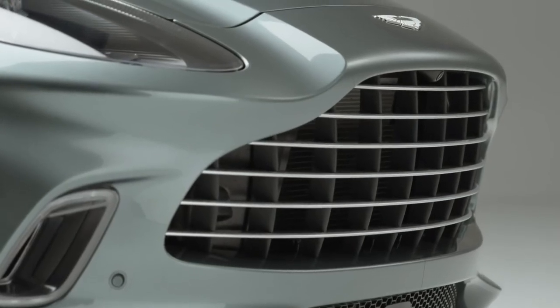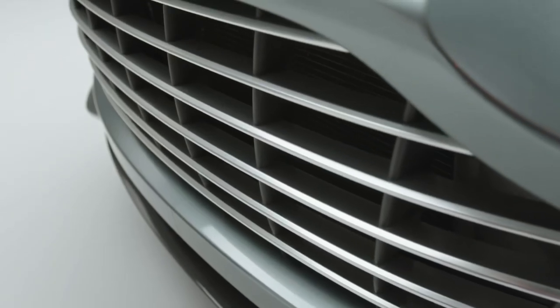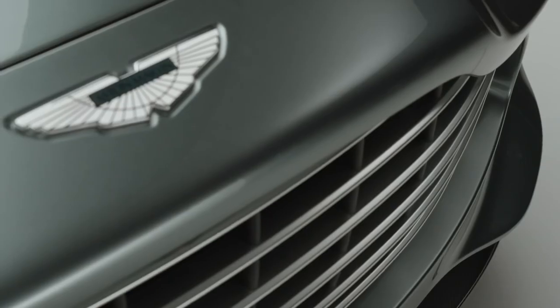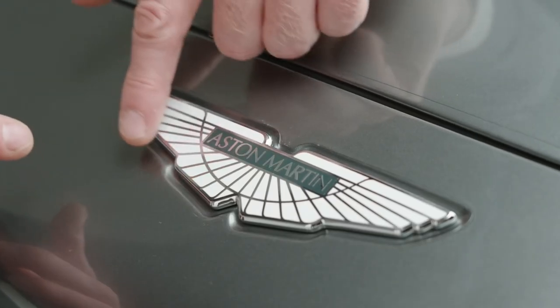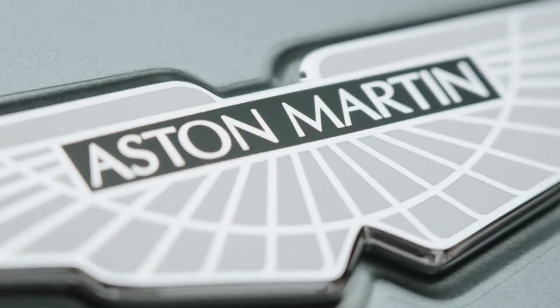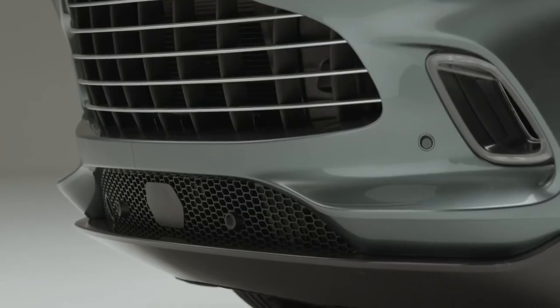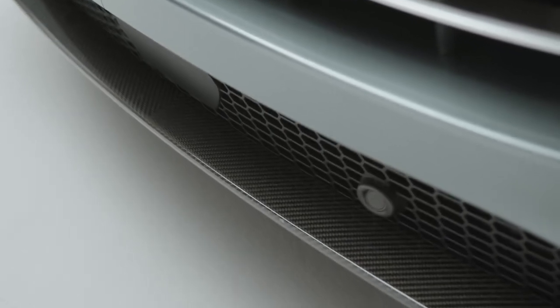You'll notice the inflection, the Aston Martin feeling, the wrap of the grille — real aluminium extruded sections for the grille, so it's metal to touch, beautifully crafted. The badge is made by Voughtens, enameled. You can also get this badge in a carbon fiber or an all-black finish, but it's made as a piece of jewelry, handmade in the jewelry district. Lower down in the car you'll see this carbon fiber splitter which starts to take the air under the car, feeding some of the cooling for brakes and obviously the radiator through the grille as well.